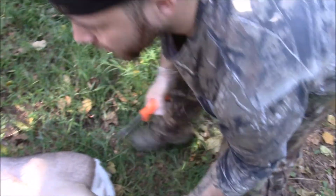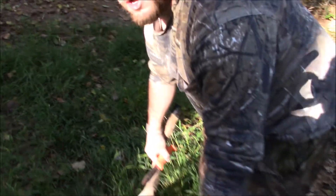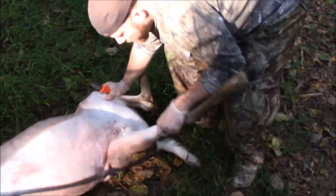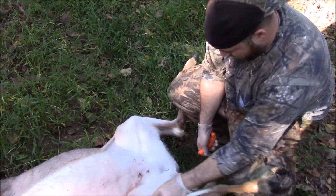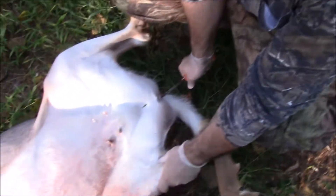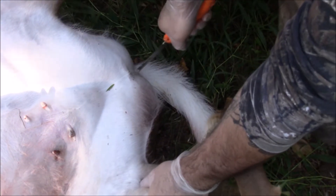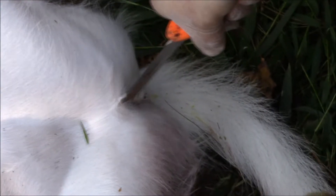So last year, like you saw on the buck, you start by cutting the nuts off. This is actually a really big doe. With a doe, you don't start by cutting the nuts off — you go in her lady parts. Put the tip of the knife in, right just the tip, just under the skin, and you just peel up a little bit so you can open the skin like that. It would work better if you had a sharper knife.